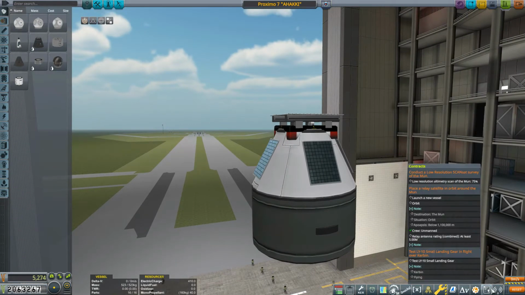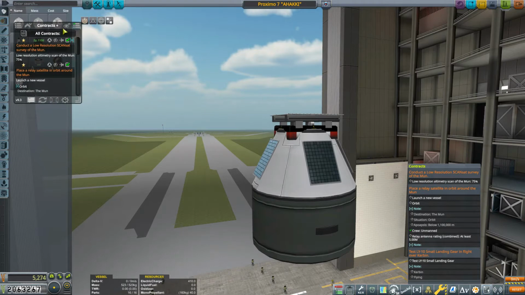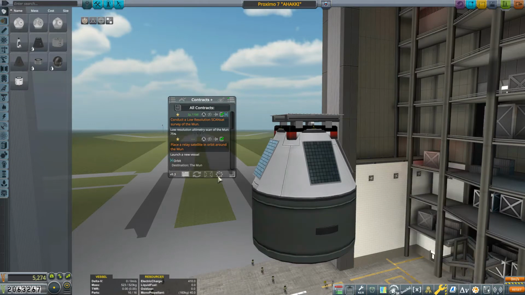Now let me just have a look at this contract now. Actually we can do it here. Should be better. Right, so there's the scan of the moon. Relay satellite in orbit around the moon. So the APWAPS has to be below 1.1 million. And it just has to have a relay rating of 5 megameters or 5,000 kilometers, if I'm reading that right.